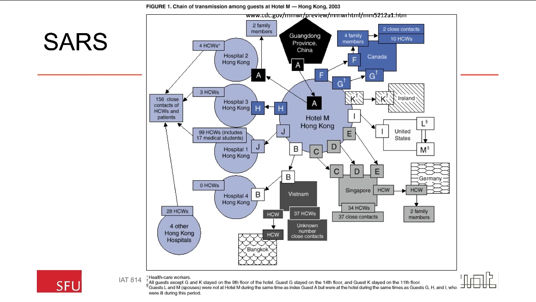And so a number of people, indicated by the letters B through K, I think, caught SARS, or the first coronavirus, from that individual via the hotel, and then traveled around the world to locations you can see. So F and G traveled to Canada. F infected 4 family members. G had the disease, and that coronavirus from many years ago propagated itself around the world. However, the difference between our coronavirus and this one is that SARS was a little bit more deadly, and its incubation period, I believe, was shorter. And so it was a dangerous thing to get, but because of its danger, it was a little bit easier from the epidemiological point of view to combat and deal with.